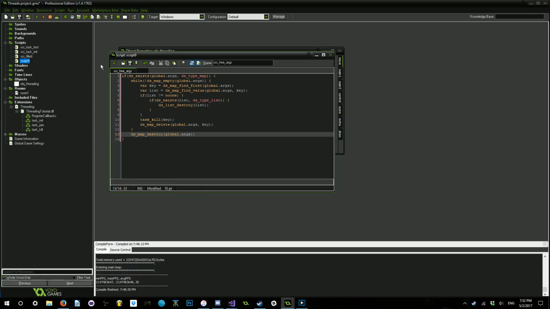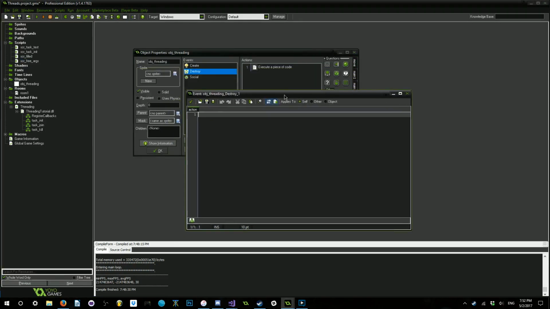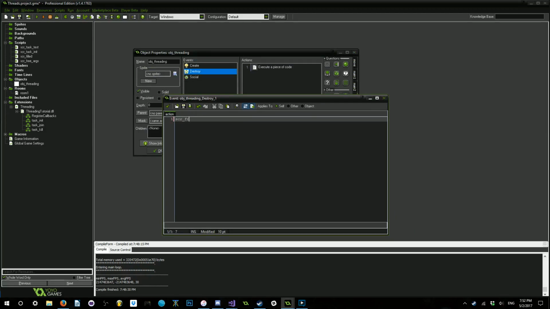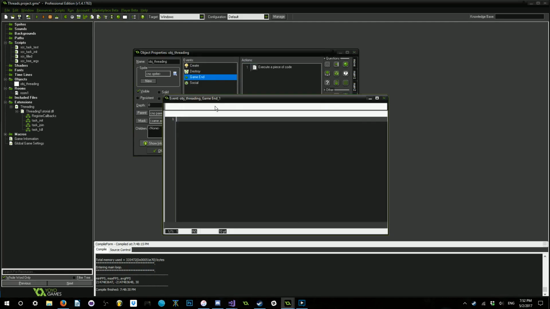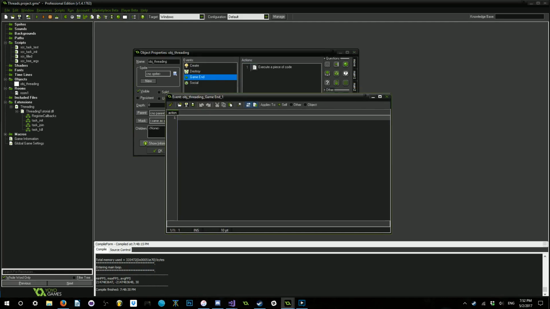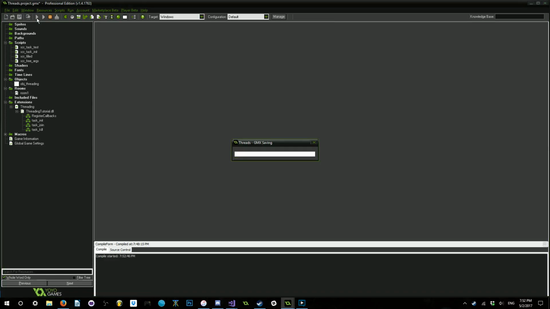And so we're going to use this either when this object is destroyed, so we're just going to go ahead and add in a destroy event and call that ser free args, or when the game ends. And the game end function, I believe, is called when you actually restart the game. So we can go ahead and say ser free args again here. So that's when this specific function is particularly useful. So now we can go ahead and run this and hope everything works.